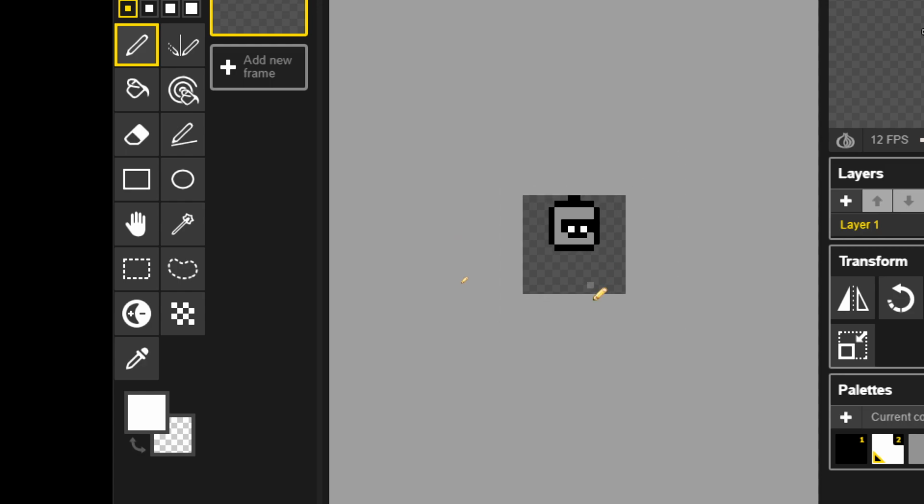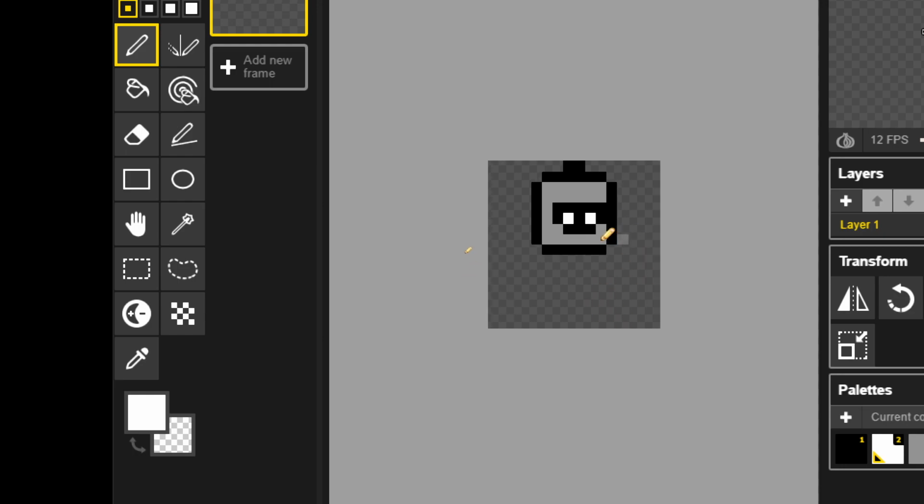And he has some ghosty eyes. That kind of looks cool, right? Hmm. Maybe the head's too small. Maybe if we make his head a bit more flat. Also, you can press the 1 through 9 to select the colors that you've just used.